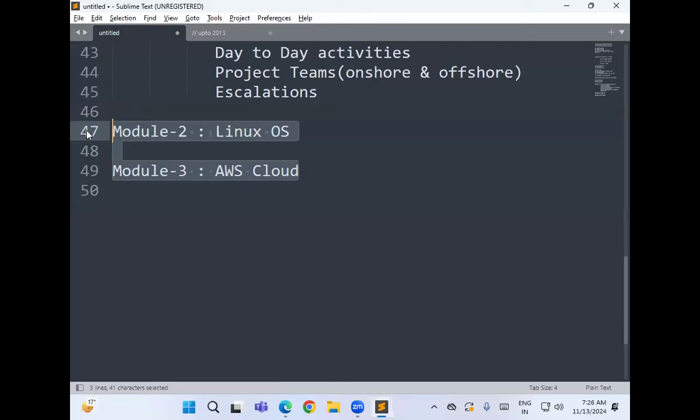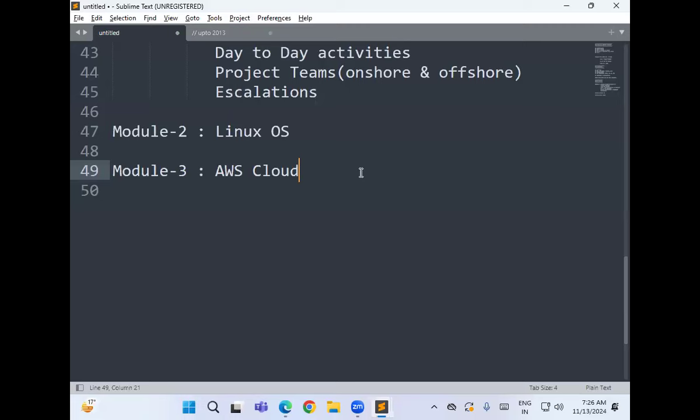After taking feedback from the people, I changed the syllabus of the JRTP. I have added Linux operating system and AWS cloud. Because of these two modules, the course duration increased by an extra 15 days. So 1 week we are going to learn Linux, 1 week we are going to learn AWS cloud. But complete AWS we are not going to discuss here, because AWS alone will take 3 months. But here, whatever knowledge is required at the developer level to work with cloud computing, that knowledge I am going to provide.